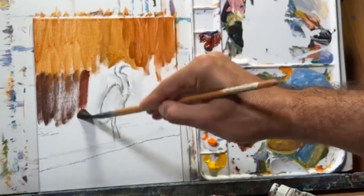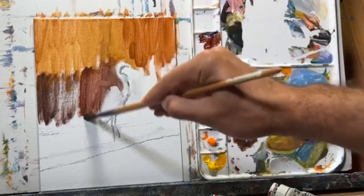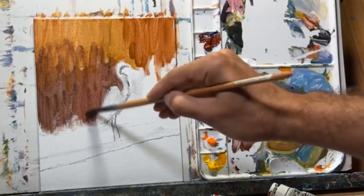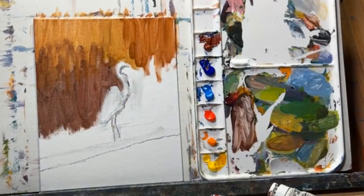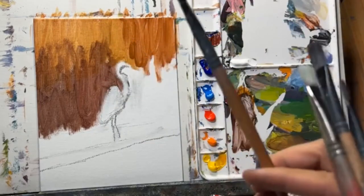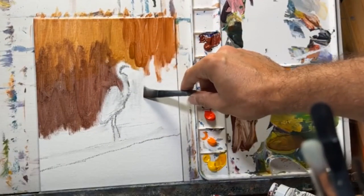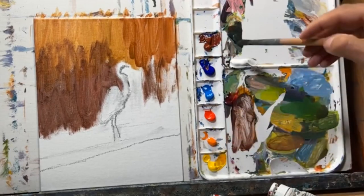And the purple that you saw earlier, we're going to work on that afterwards. Right now, it's really not a determining factor. My brush is not that wet, just damp. And I'm using the corner, the edge of my brush here, like in this 15, 20 degrees angle. So just going all over the place.